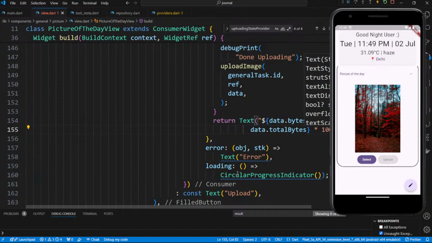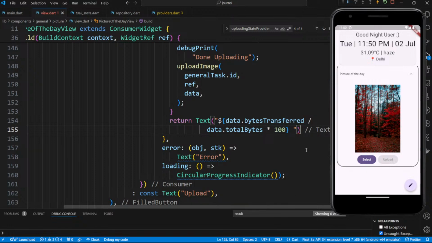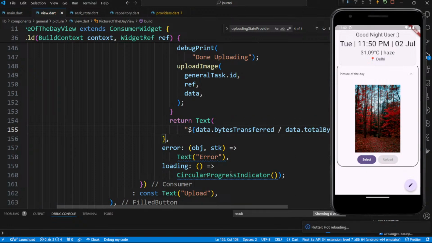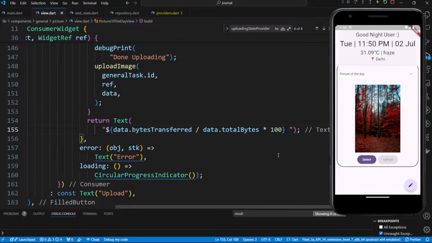This will get the percentage, right? This should give you the percentage instead of putting the upload, it will give the percentage. And let's see how this works.